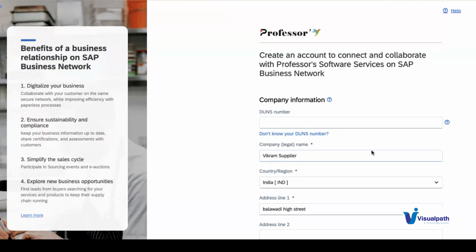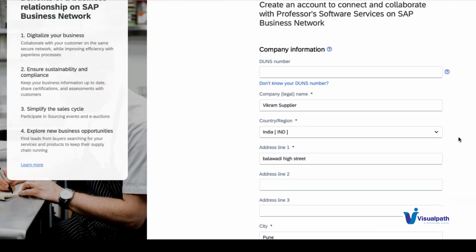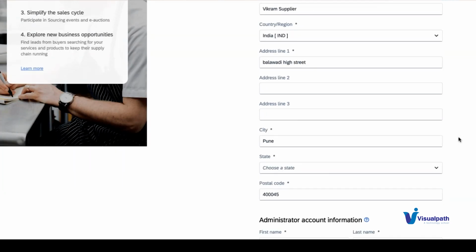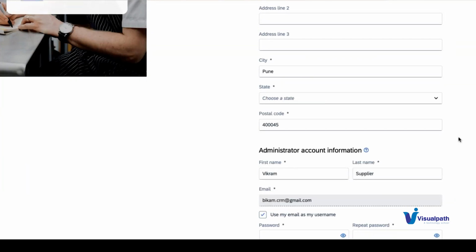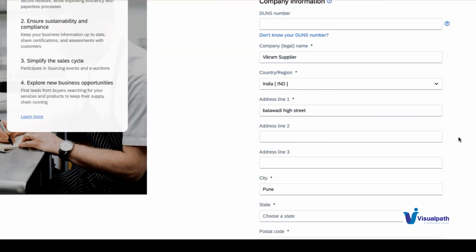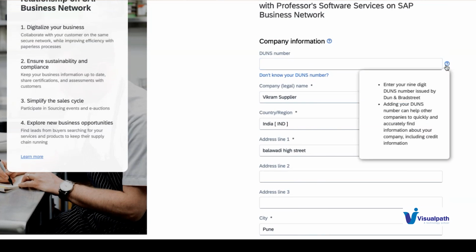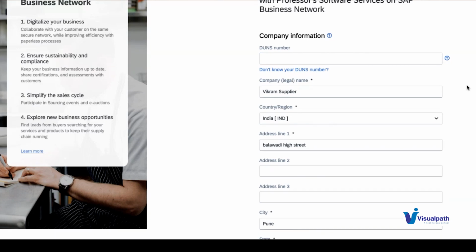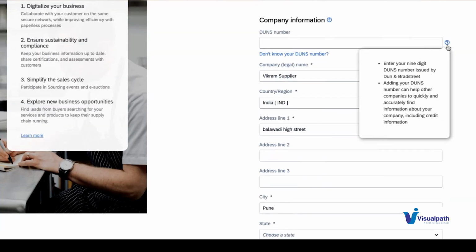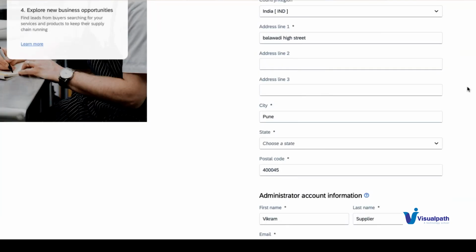So, create a new account. When you're creating your account, the basic details are the same. Just scroll down. These are the details which I have entered on your behalf. The supplier can just go through them and see whether everything looks okay. Scroll down. The DUNS number is a 9-digit number that is issued, but it's not an important number and not a mandatory field. We can just onboard them.